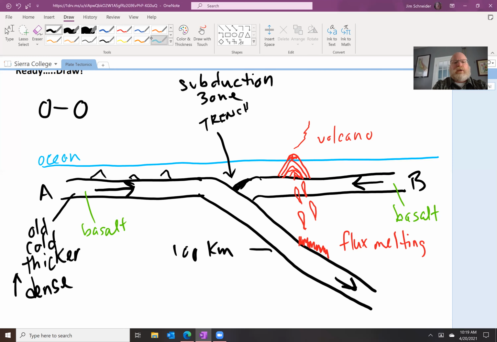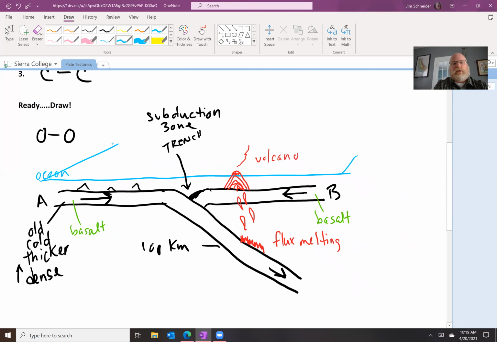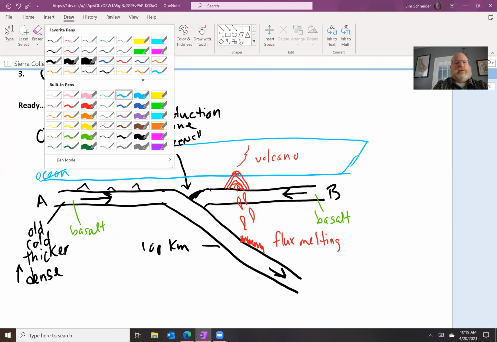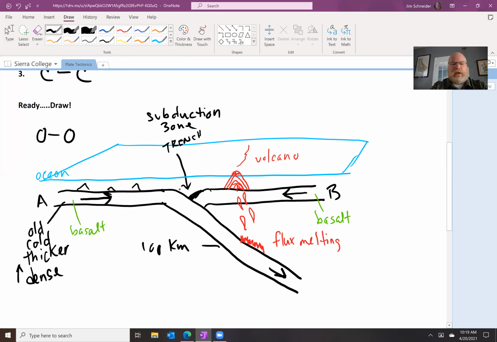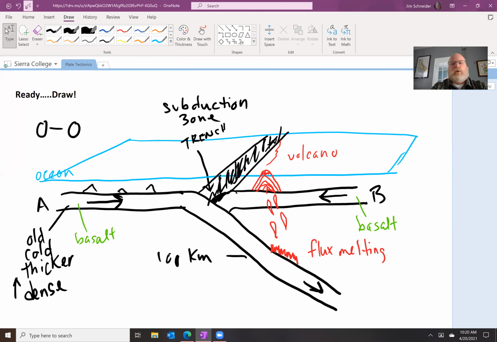If you want a little three-dimension, we can always go like this. Let me zoom this down just a little bit over. We'll add just a little dimension. Maybe that'll work better for you guys. So that's the plate. That's the other plate. And everything in here is trench. Deep oceanic trench. Think Marianas Trench. Pretty deep. One more thing to mention here while I'm drawing.